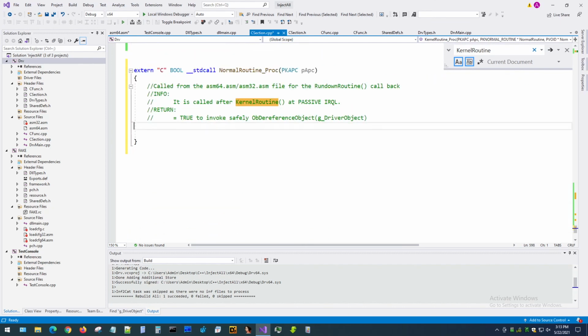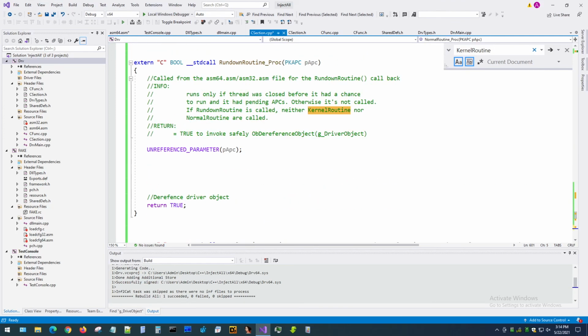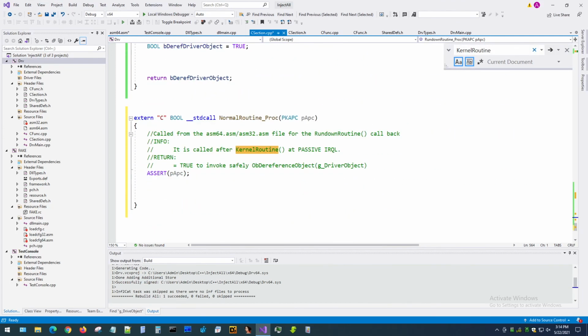Let's make sure that our APC pointer is valid. And this one, actually, let's return true to dereference our object by default.